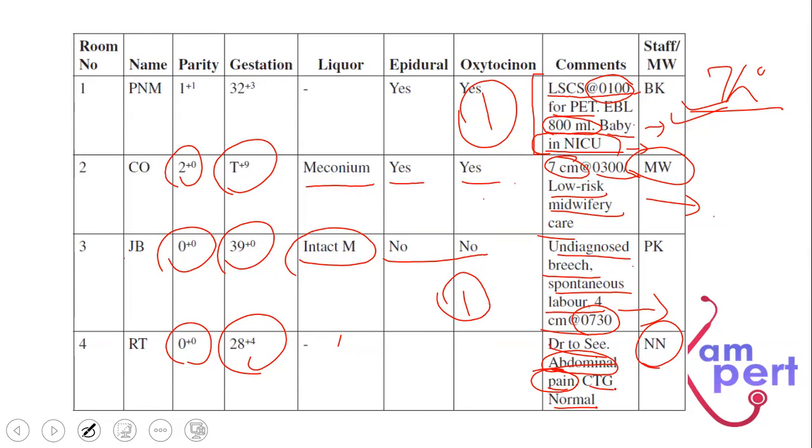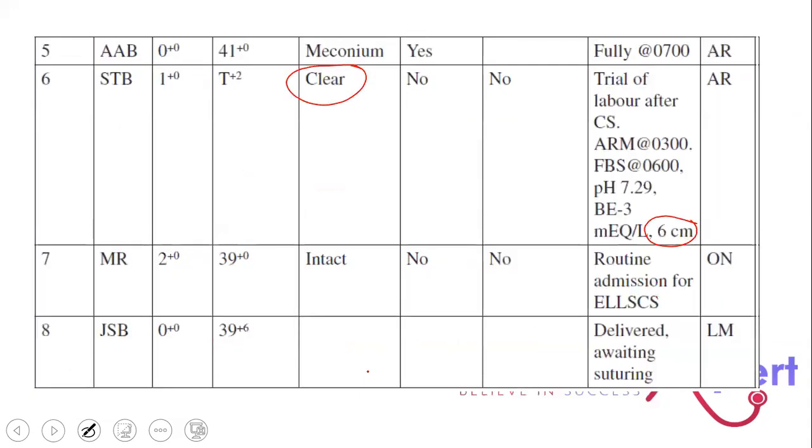And if at all she is in advanced labor, or if we don't have any NICU facility, then we have to arrange what? In utero transfer. Then you can say that the patient will be managed along the lines of preterm labor according to the unit protocol. At the moment, I will ask the midwife to continue the observation. I will ask ST1 to go, and once he is done with the rest of the cases, he will take history and inform me. Then you will say that yes, I will involve my consultant as well later on.